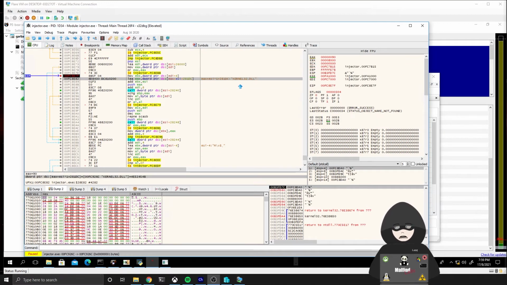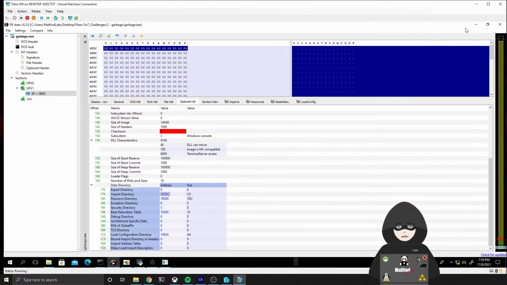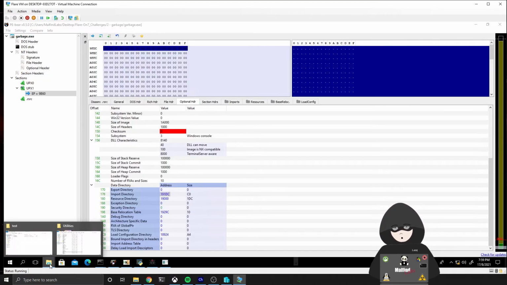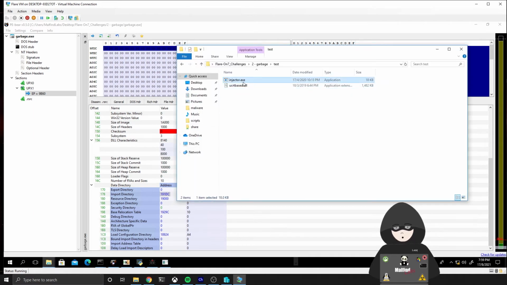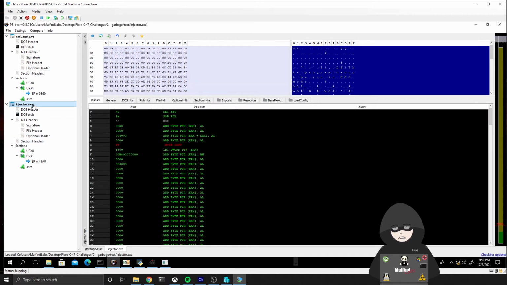So this string kernel32.dll is being pointed to by this address, which is EAX plus ESI plus this 228.1DC hex value. And this hex value, if we look in here, let's open the injector.exe.